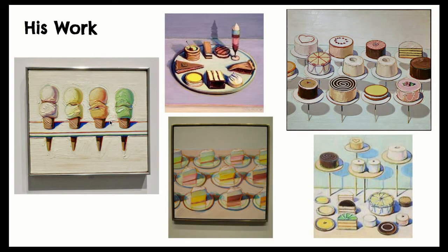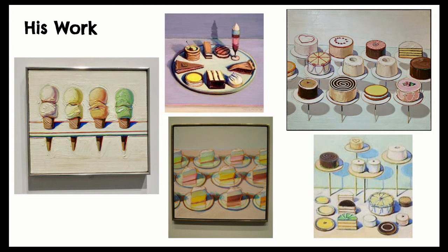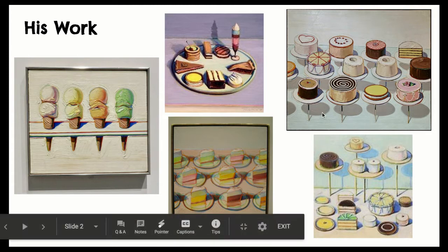So looking at some of these paintings, you can really see the detail, and he follows the curves, and he uses a lot of shape. So when we're looking at what we're going to be drawing today, we're going to really look at using shape. And we're also going to be using the space on our paper. What I mean by that is we're not going to be drawing just one little cake in the middle and having all this white space to color. I want you to use your paper, and we're going to fill it with a replica of his gumball machine that he created. And we're also going to add in lots of texture. So when you look at his art pieces, you can see all the texture and the movement of the paint, and it makes it look yummy and like you want to eat it, right?